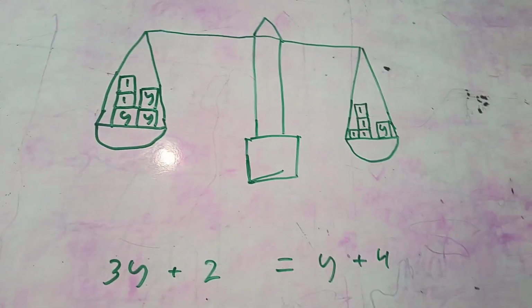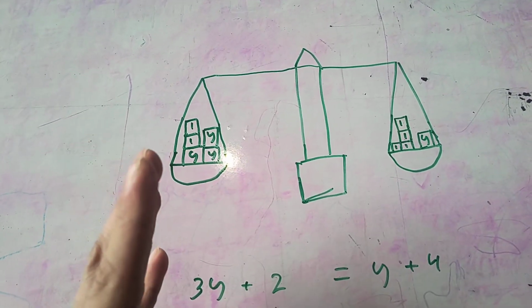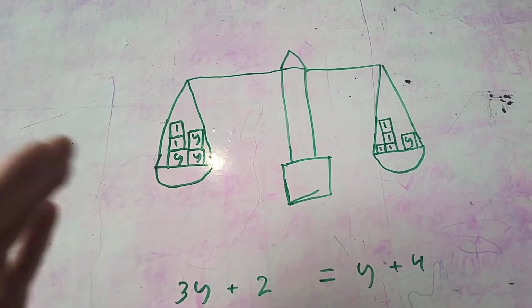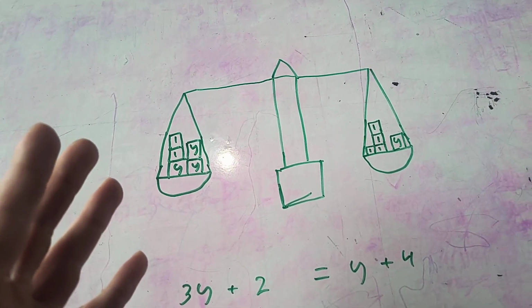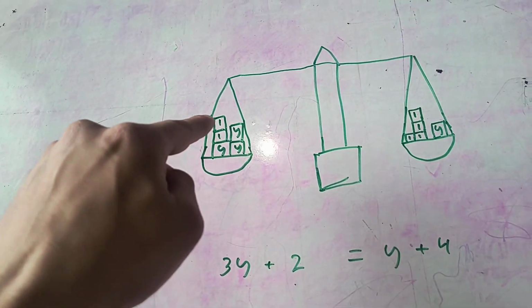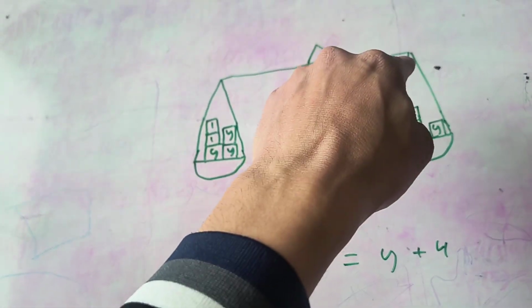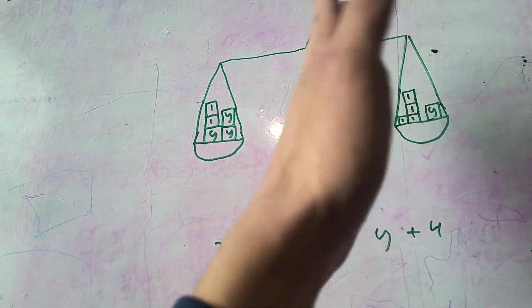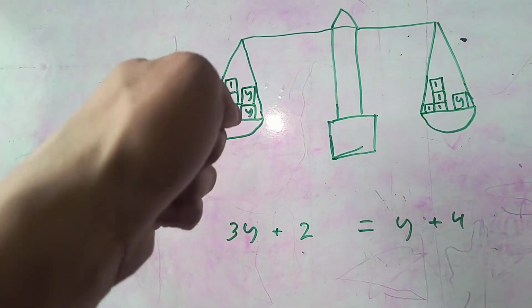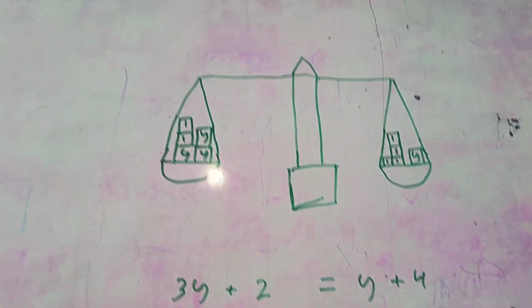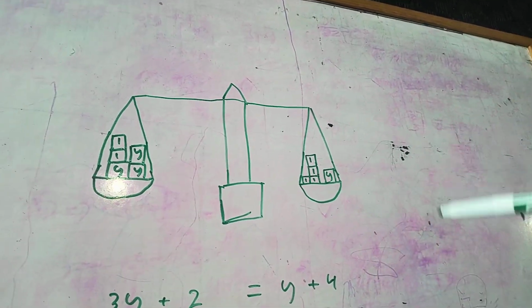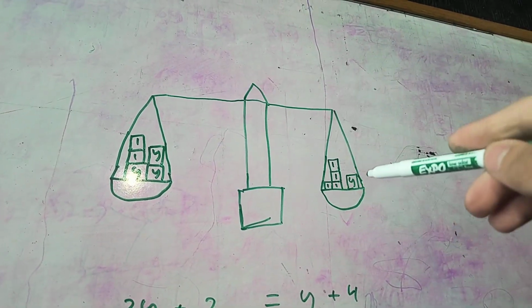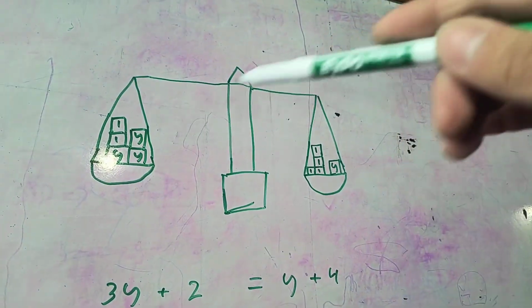Now, we need the weights to stay equal if we want to figure out what y is. Because if by the end of this one is all the way down here and this one's all the way up there, then we'll know that y doesn't equal that because y is heavier, obviously. So we have to keep this equal. Anything we do on this side, any weight we subtract or take off from this side, we have to do to this side and vice versa.